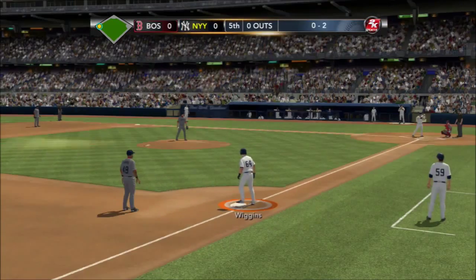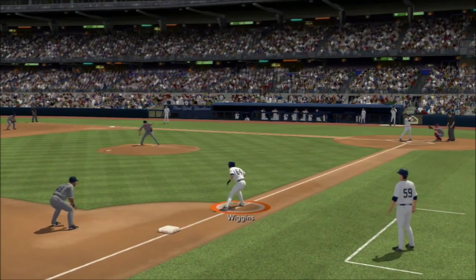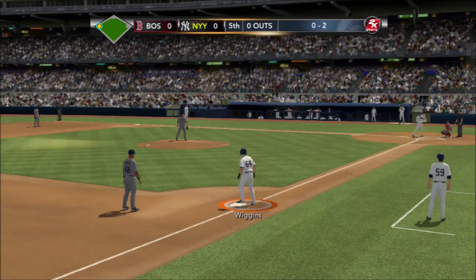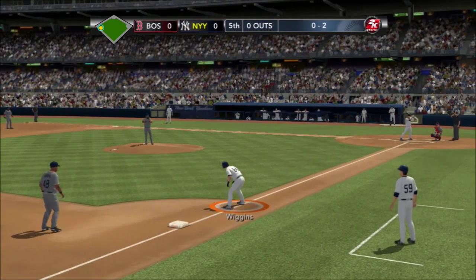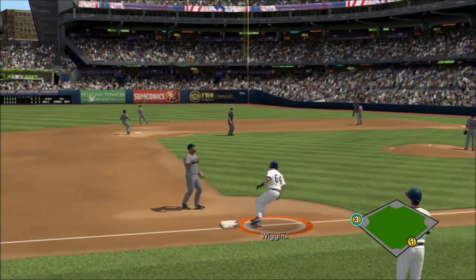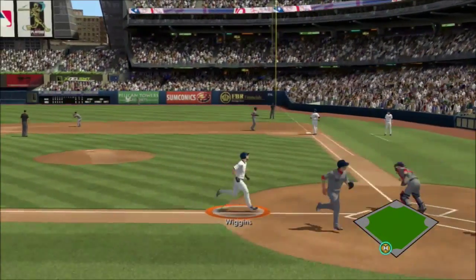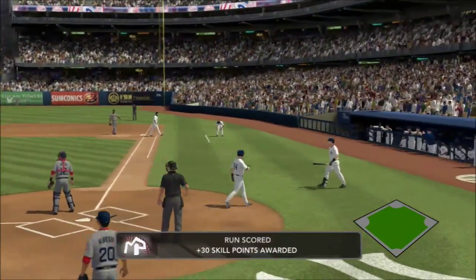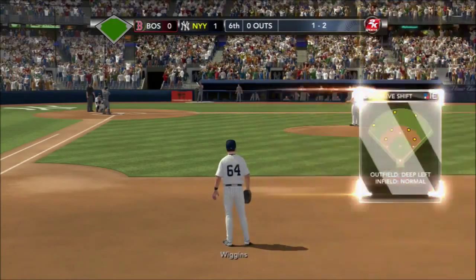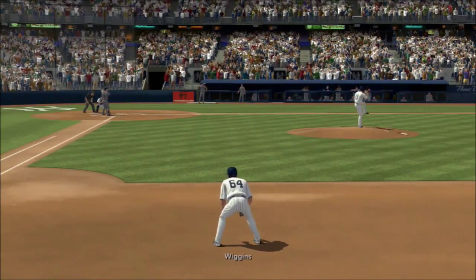McCann makes contact, fouls it off. Now Napoli sets the target. McCann again with a foul ball. Well, you're told with an 0-2 count to spread out your stance. This is swung on, lifted to deep right field. That's 1 away. Here comes the runner for the plate. And that will bring a run in. Good team offense right there. Very important production we've seen. They still need some more, but they're starting to get it done.